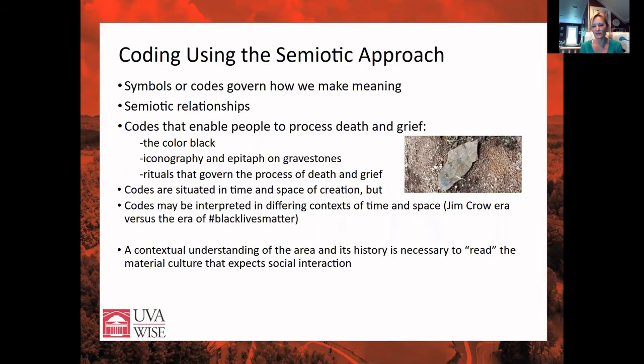So let me say that one more time. This is material culture that expects social interaction. Even though these symbols are hidden away in the woods, there was an expectation of social interaction with those symbols, whether it was the same people returning to those places of memory or an understanding that people of later generations would come to that place of understanding and memory.